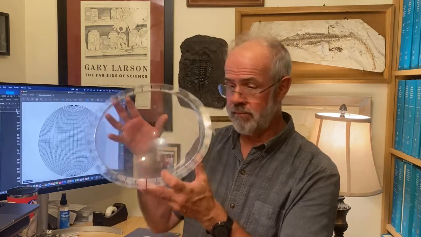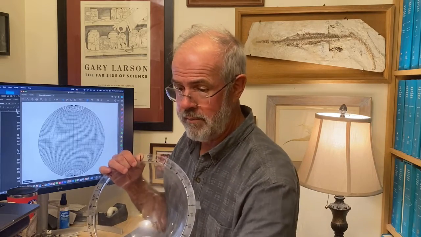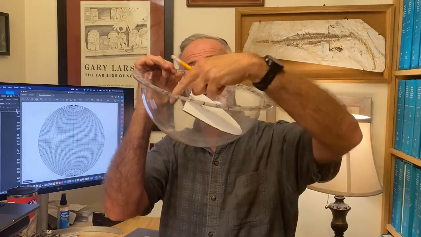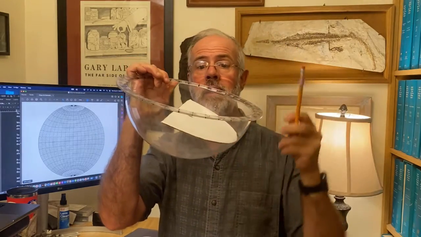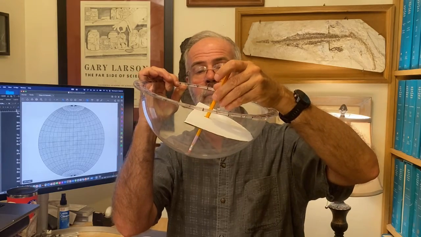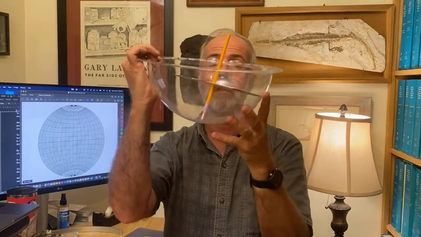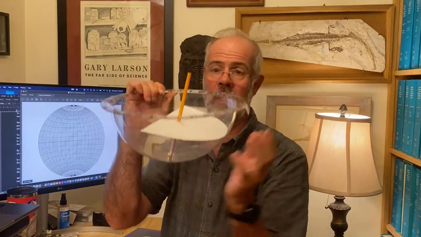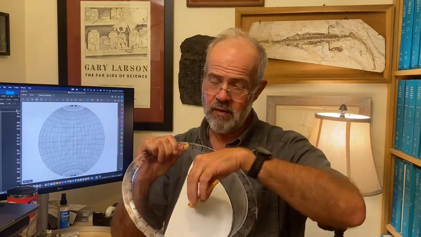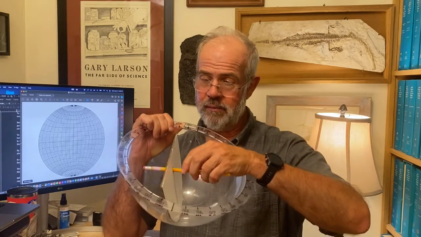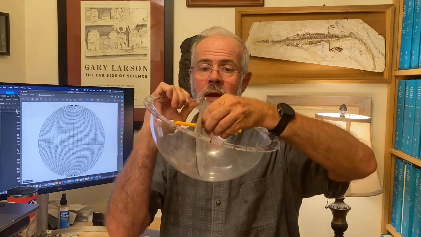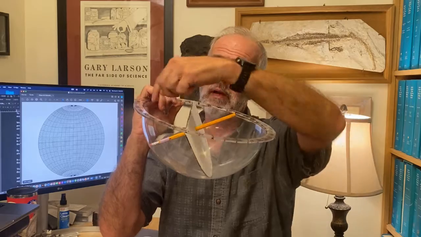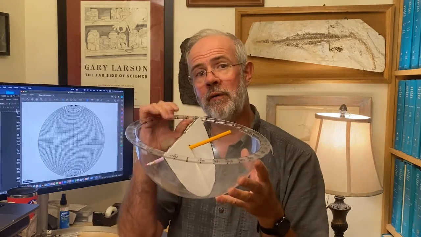So if we come back to our bowl here for example and we pick up our plane, you can see that a very shallowly dipping plane like that, if we look at the pole which is 90 degrees to that, that's going to plot near the middle of the stereonet somewhere like that. And on the other hand, if the planes are very steeply dipping, then the pole to those planes will plot someplace along the edge of the stereonet.